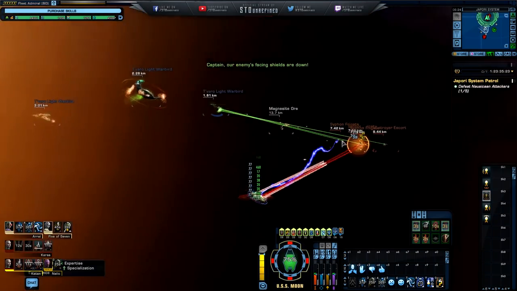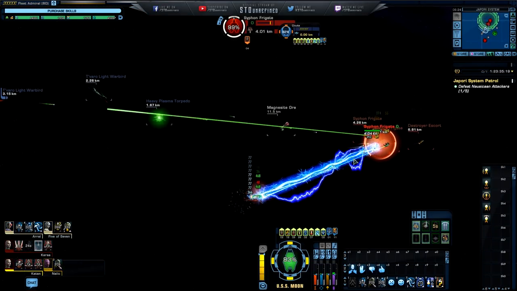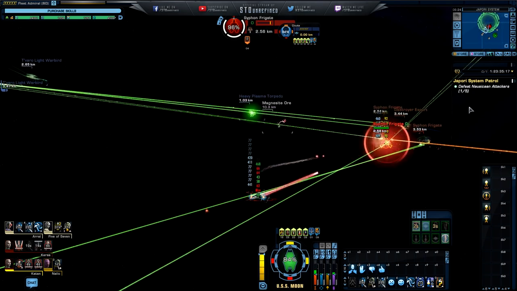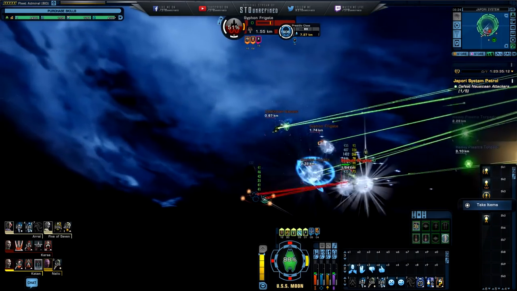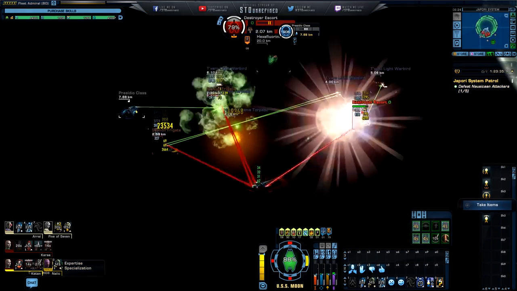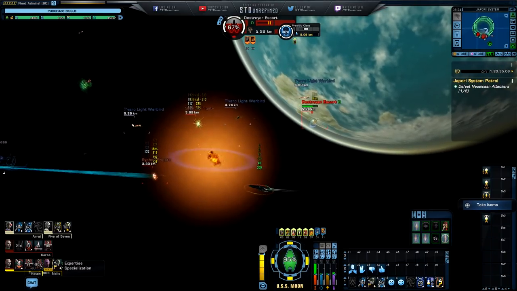Oh, here we go. Okay, so the line of this experimental weapon is basically from your ship all the way in a single line. Kind of like that. So whoever, you know, enemies are going to be in that particular line is going to get hit.